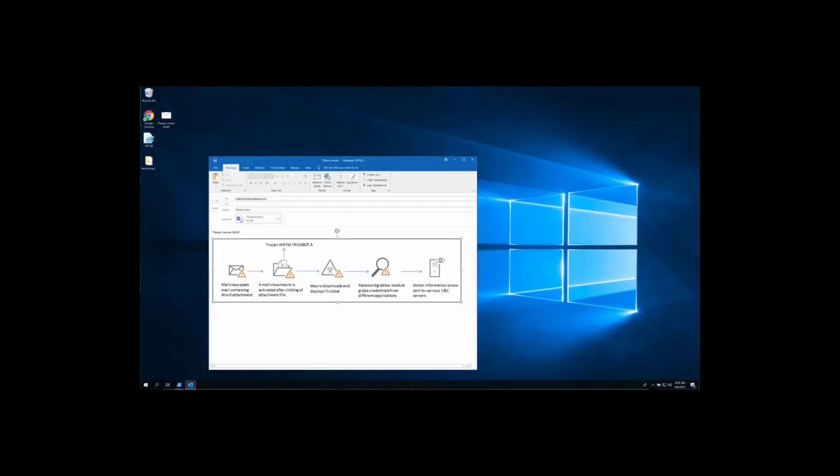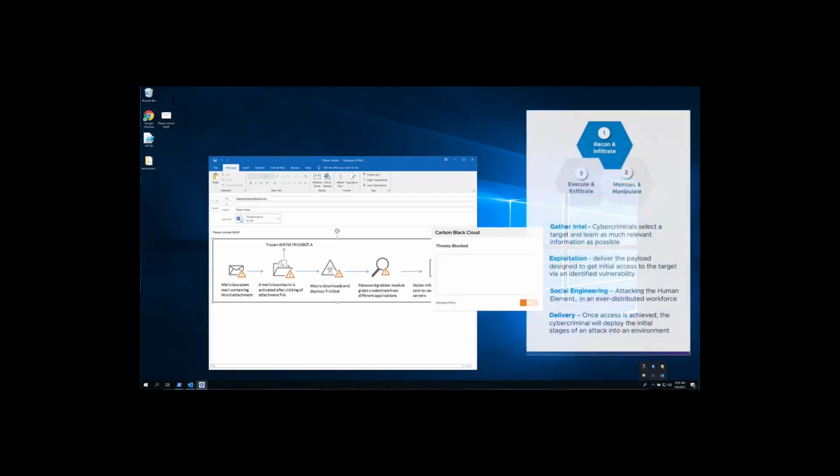Now, ransomware and adversarial threats will often follow a multi-staged approach. From the perspective of a cognitive attack loop, we look at it in terms of 3 phases, starting with initial access, or what is called recon and infiltrate. This is where malware and ransomware examples such as TrickBot and Bazaar Loader will leverage a spear phishing campaign as an initial entry point into your network.